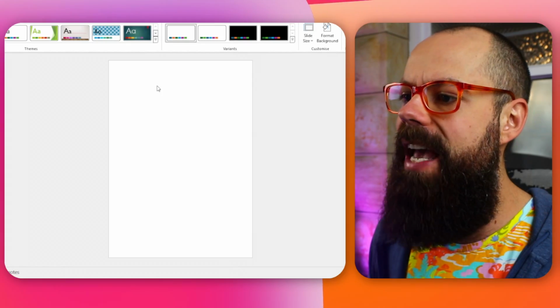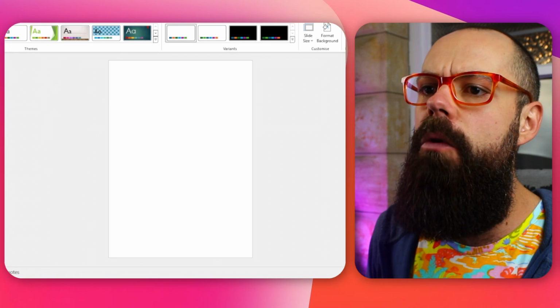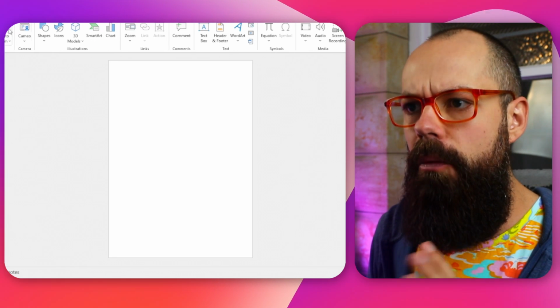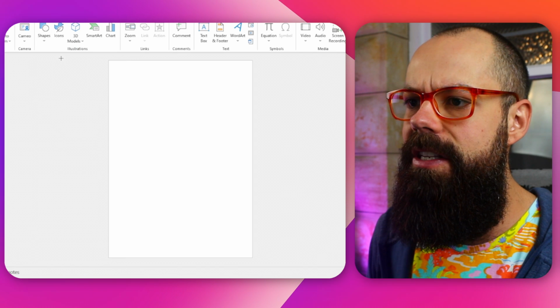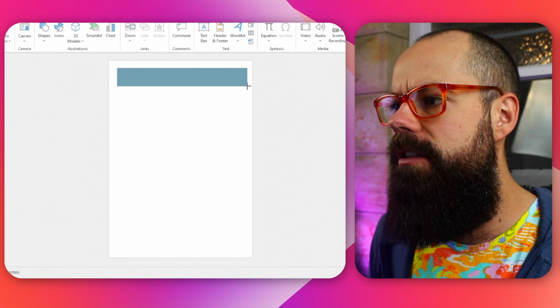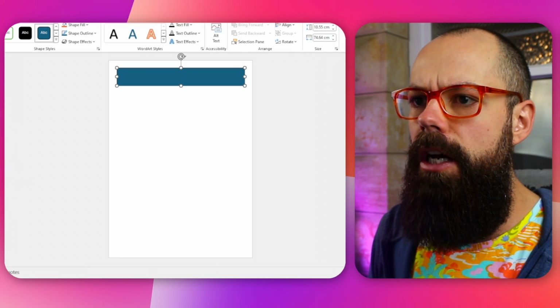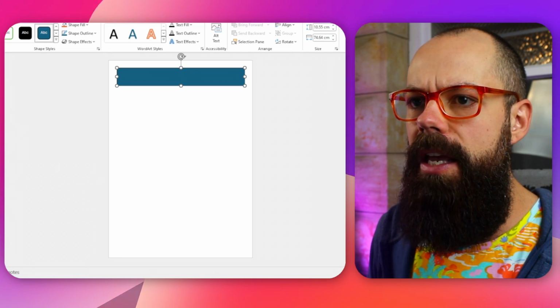So next, we need to look at structure. With a blank page like this, it can be a little bit overwhelming, but I like to put in the general structure of things. So I will insert different boxes to say, okay, this is where the title will go. We don't need to worry about design at the moment, but that's where the title will go. And then we'll put some more stuff in. So if someone's looking at your poster and they just can't follow the structure that you want them to follow, they're clearly not clever enough to look at your poster and therefore worthy enough to even be talking to you.